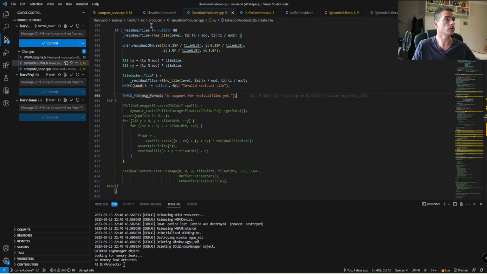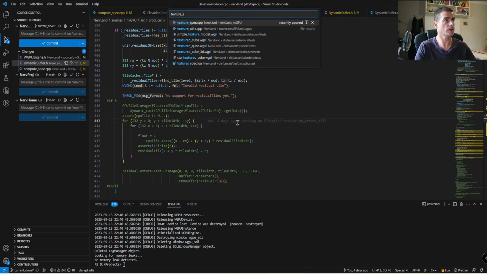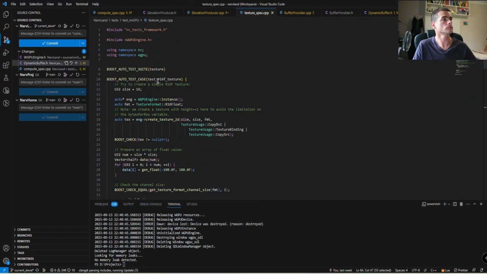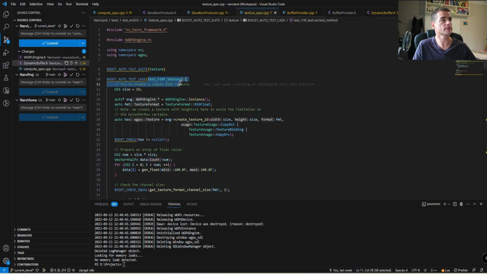So in my home code here, we have the spec. So yeah, this is a test I created to verify that support for this format was working fine. So what do we do here? We just create a 2D texture of a given size and this specific format here.